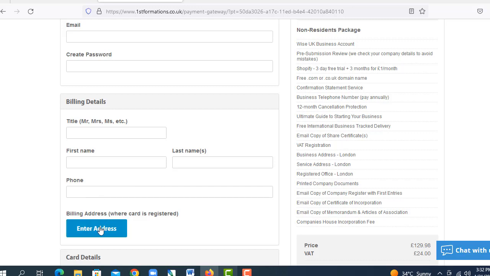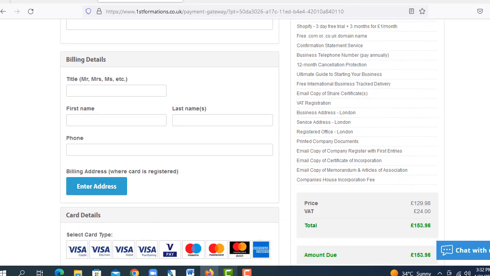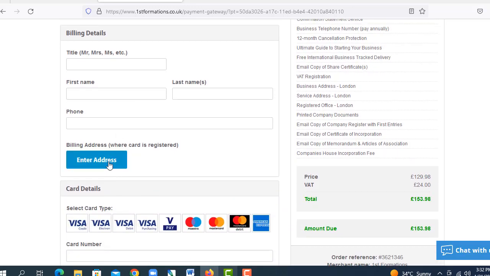Now when it comes to the billing address, the address that you enter here should be the address that you have on your bank statement, if you're going to use your bank statement as proof of address, or the address you have on your utility bill, if you're going to use your utility bill as your proof of address.